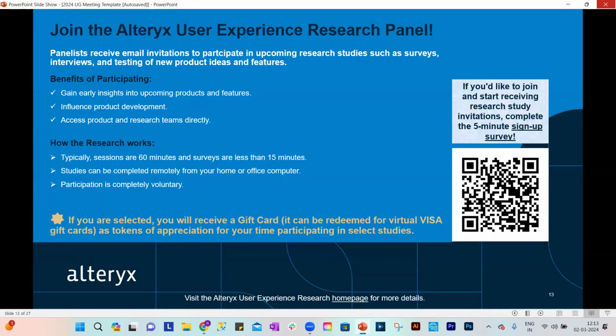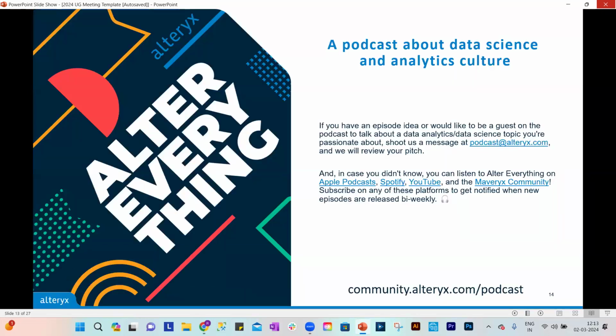Then you also have an Alteryx user research panel. You can scan this, or you can explore this on the community as well and be a part of it. You can get some inputs or pilot sessions from Alteryx directly, where you can go and explore the features and give feedback. This is completely voluntary, so you can take it from anywhere in the world. It's a completely remote-based research experience. You can complete the survey and give feedback to the product, and if legitimate, they can incorporate this and make the product better so that it becomes more helpful for the end users who are actually using this.